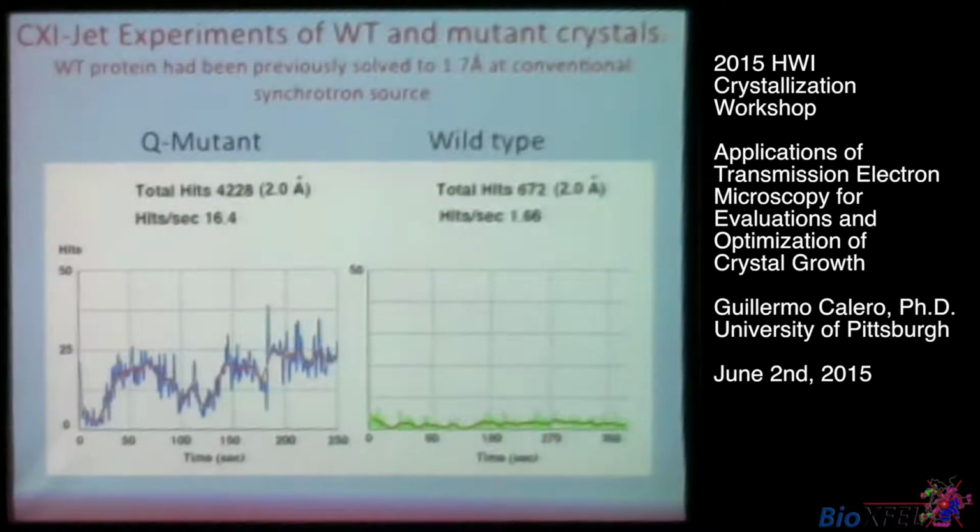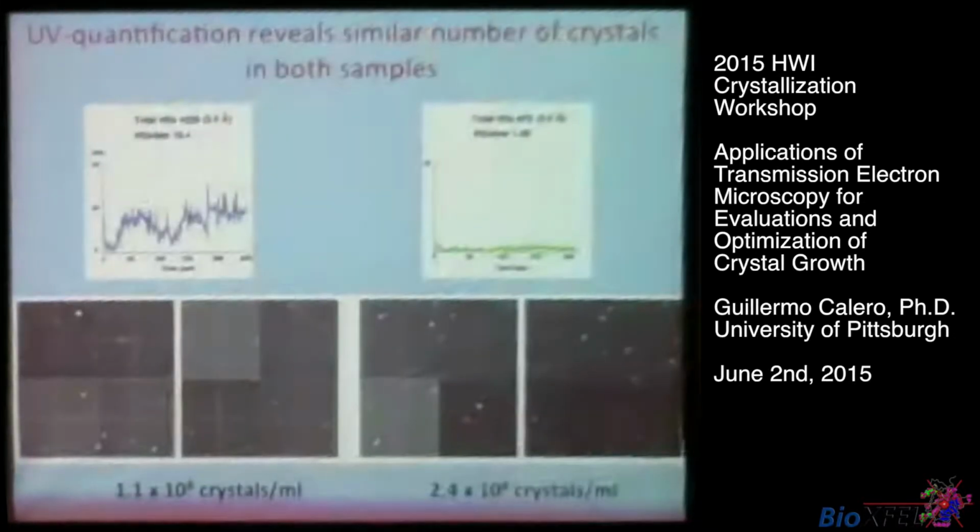So they were really puzzled. They didn't understand what was going on. So I asked her to give me the samples, and we were going to look at them. So basically what we did, and I'm going to talk a little bit later about this, is we took the nanocrystals from each of the samples, and we put them on hemocytometers. And we count the nanocrystals using UV. So basically, you take your nanocrystals, put them on a surface of a hemocytometer, put a cover slip on top, and then take a UV picture with different magnifications. And basically, you can do dilutions of that. I'll talk about it a little bit later.